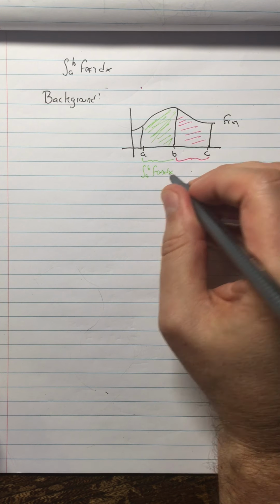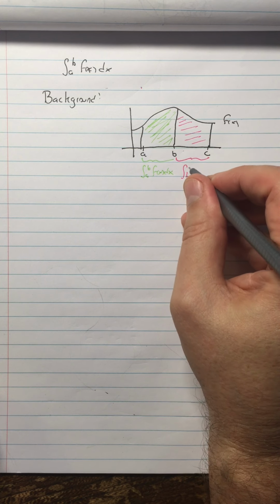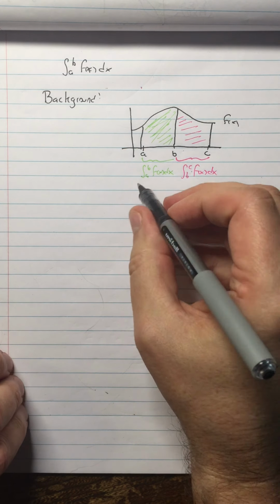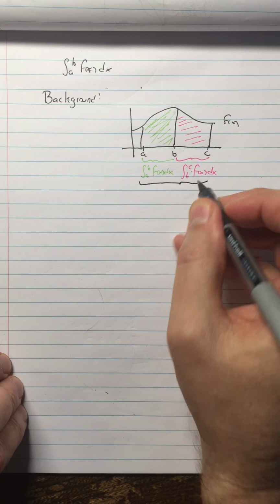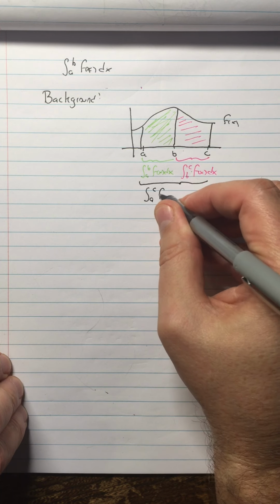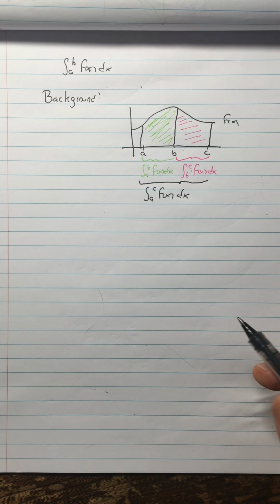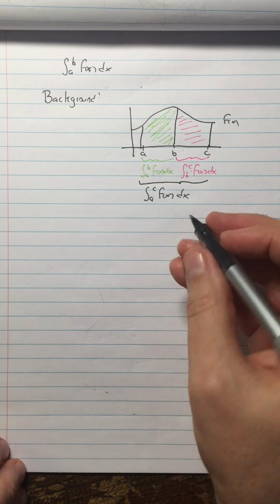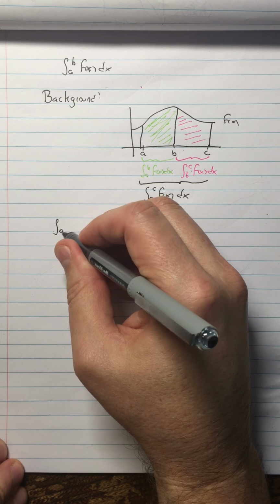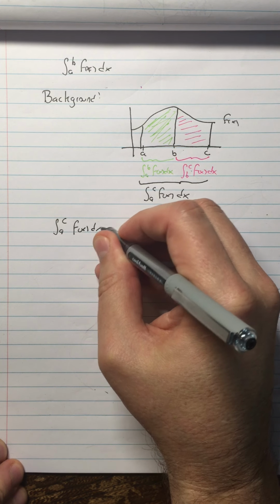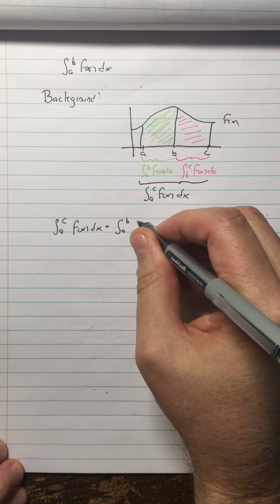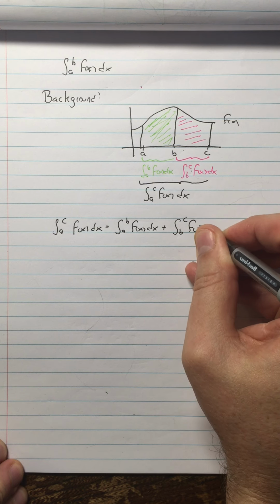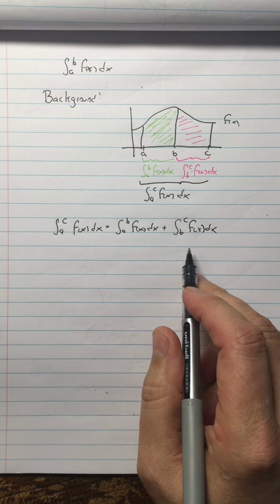The area from B to C is what we mean by the integral from B to C of f of x dx. And then I also have the total area going all the way from A to C, and that's the integral from A to C of f of x dx. So now that we are interpreting this integral as an area, we can make some geometric conclusions about it. For example, the integral from A to C of f of x dx is equal to the integral from A to B of f of x dx plus the integral from B to C of f of x dx, which is a complicated way of saying something fairly simple.